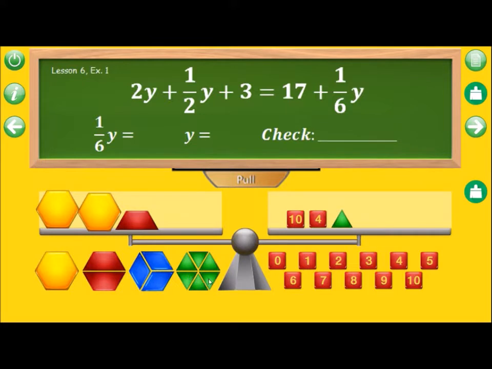We see below here that three of the green blocks are equal to a half. So I will remove a green block from here and a green block from the left side, leaving me with two green blocks.